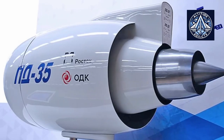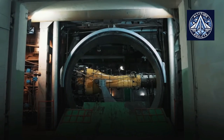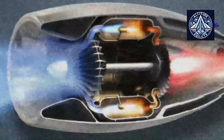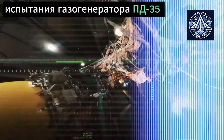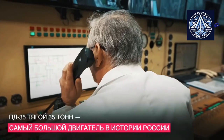The composite blades of the PD-35 fan were displayed to experts and visitors at the Airshow China airshow in November 2024 in Zhuhai, China. These blades had previously been proven to have the desired properties. In early November, Altitude Addicts reported that the PD-35 demonstrator engine had successfully completed the first phase of testing on a new open stand, repeatedly achieving takeoff mode with a thrust of 35 tons during experiments.